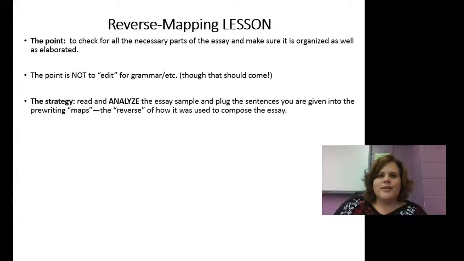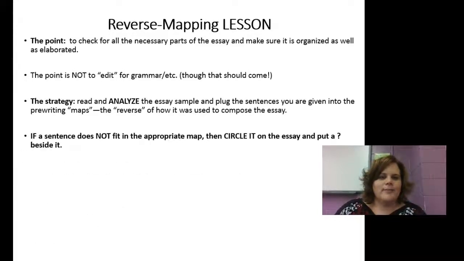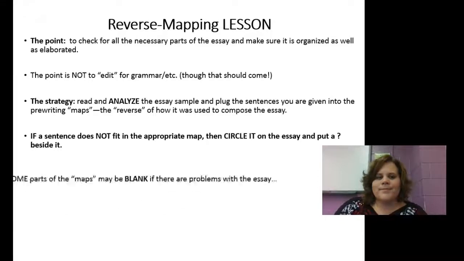So the strategy that we're going to use is to read the essay samples, analyze them, and plug the sentences into where they should go in the paper. If something doesn't fit, then we're going to circle it and put a question mark. That means if there's a bunch of sentences but they don't actually match the structure of the map, you circle it and put a question mark. And then it's up to the writer to actually change that sentence.